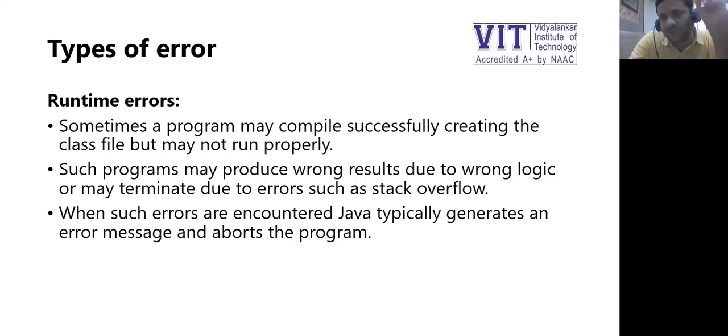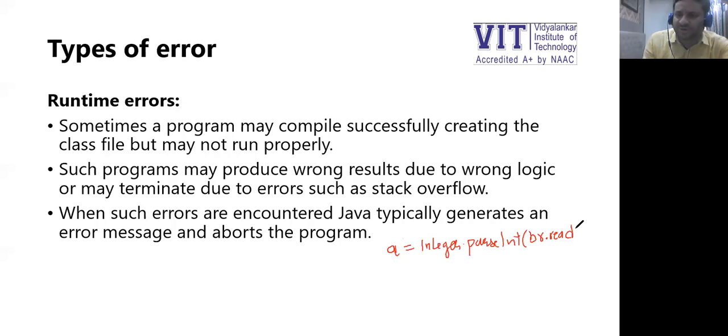Now, normally what happens is, whenever we have a runtime problem, for example, I'm writing a program where I'm reading the value of A from the user. A is Integer.parseInt of a BufferedReader's readLine. I'm using BufferedReader; you may directly use a Scanner object instead. I'm purposely using BufferedReader because it is capable of throwing IOException. And suppose I've read the value of B from the user. Now suppose C is A by B.